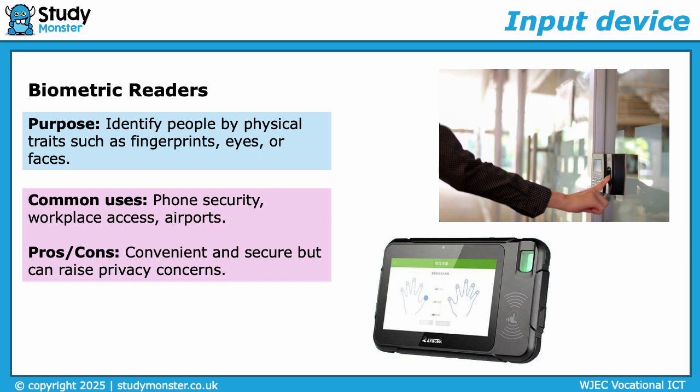Secure. But there is some privacy concerns around biometrics because your biometric traits are going to be stored on a system somewhere, which is potentially, like anything that's electronic on a server somewhere, could potentially be stolen. So a company that stores your fingerprints, your facial recognition information on a server somewhere, it does raise privacy issues. So that's one of the major concerns around biometric readers.